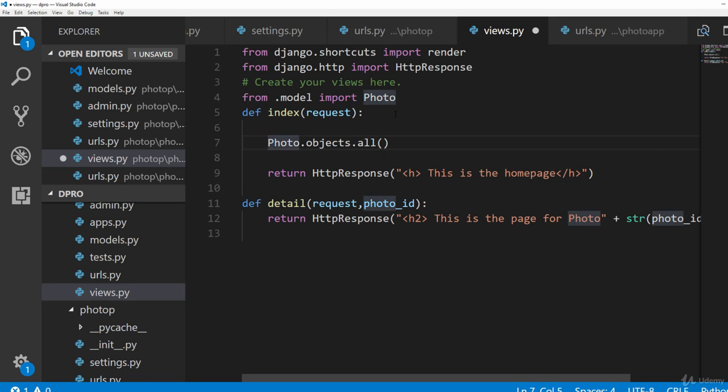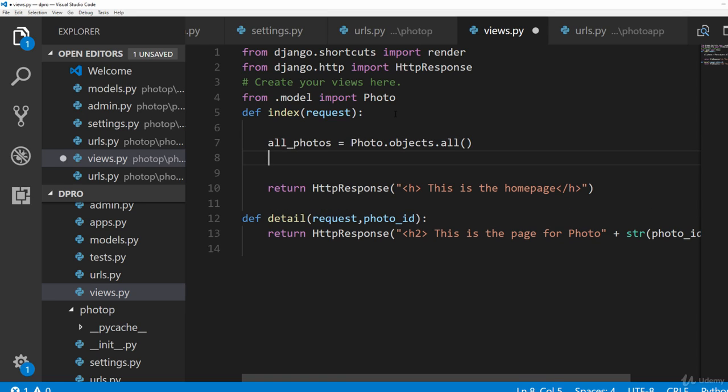Now in order to save all these photos, we need some kind of variable, so we are going to save that in all_photos. Now all the photo objects are going to be stored in the all_photos list.